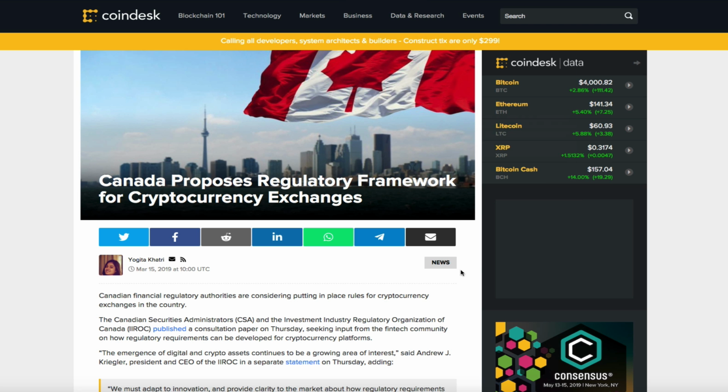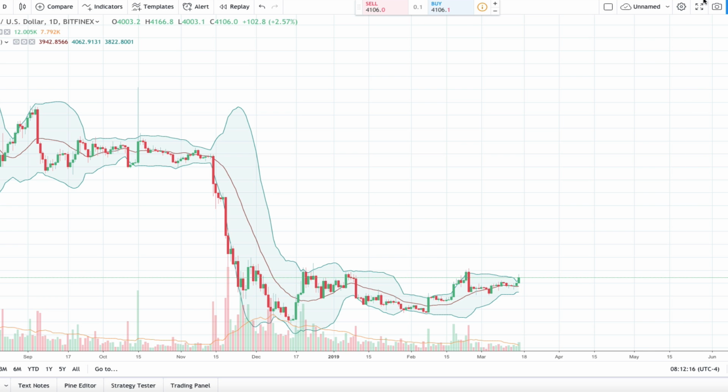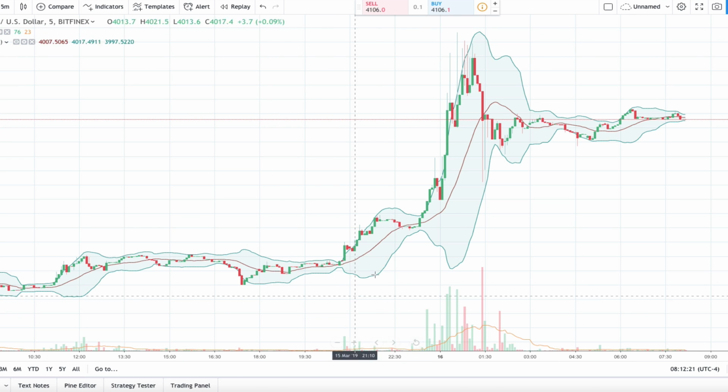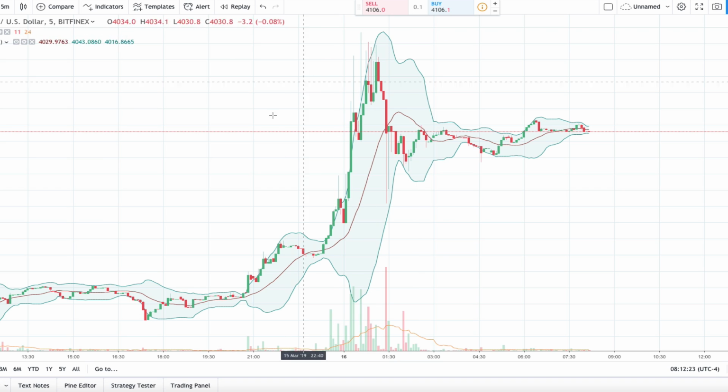There is a lot coming down the pipe for cryptocurrency, and seeing these little mini breakouts, I get that we want to be excited about that. Let's just go back to the 5-minute. This is exciting to see, but realistically, this doesn't mean much in the grand scheme of things. It does mean much when you see this consistently day after day after day after day though. So just keep that in mind.